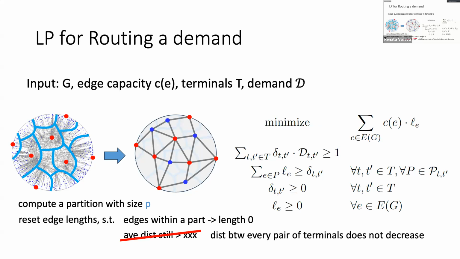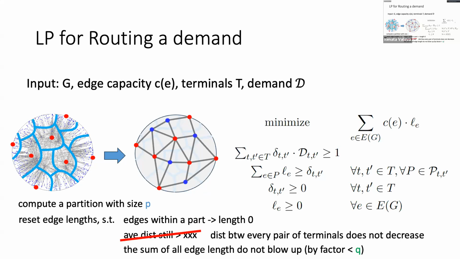But we can see how well we are trying to achieve that. And these are the input values, so they are just constants. Whatever the deltas are, they just go up. And we still want the objective value to not blow up, to limit the congestion of routing this single demand. And we also want to bound the number of clusters. So this is probably already very complicated, and this is even for routing one demand.